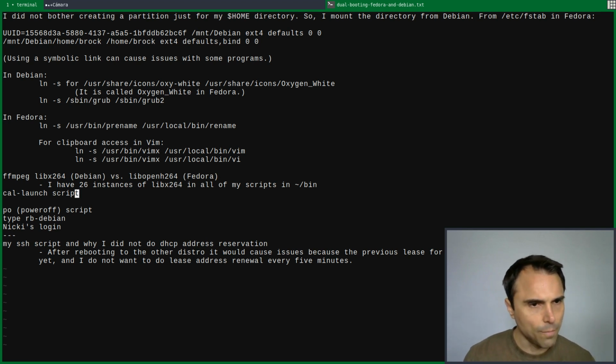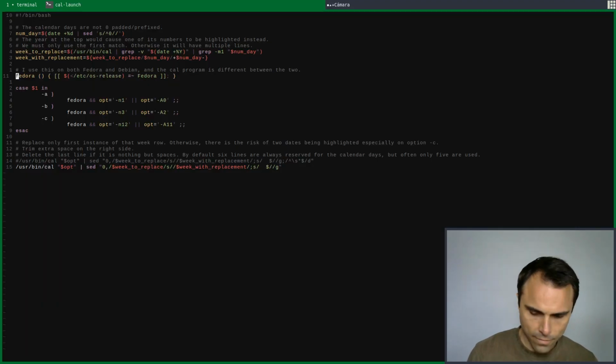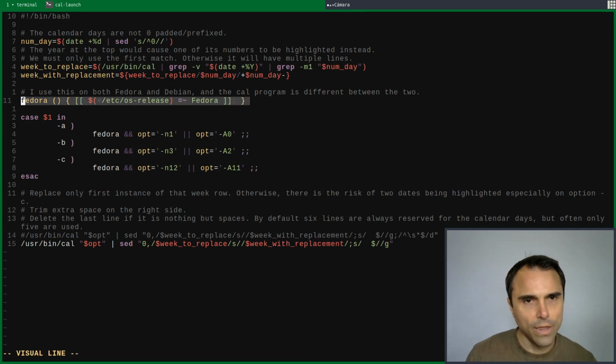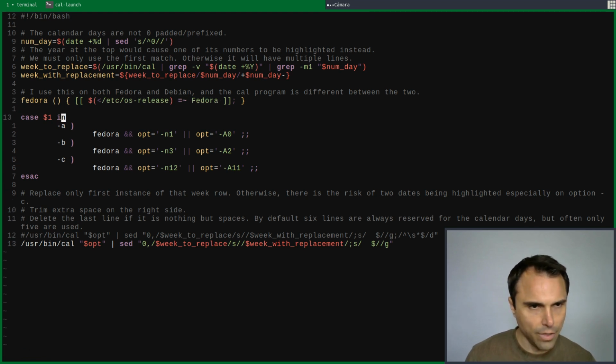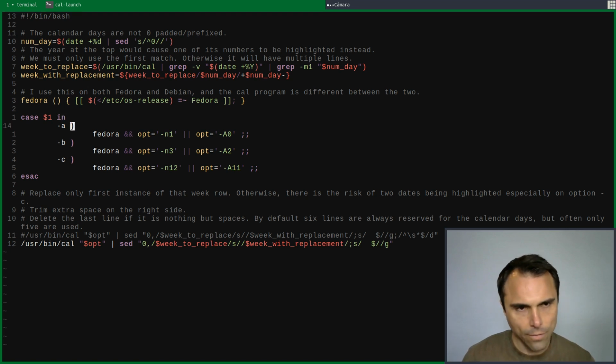So here's another one, my cow launch script. Cow works differently. I've ended up with this in quite a few places: if the file /etc/os-release contains the string Fedora, then do a thing. Cow has different options, and if you look at the man pages, they actually each have conflicting information.